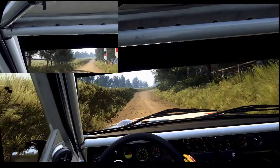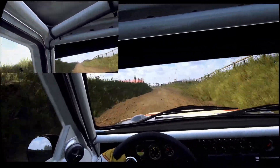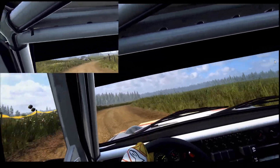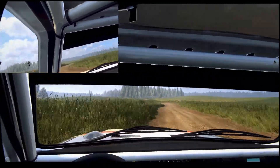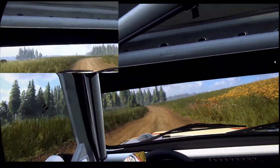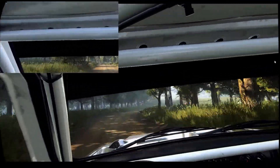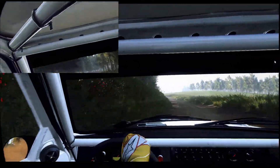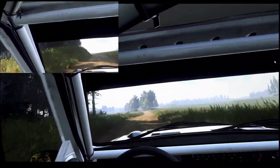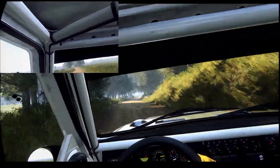The longer that I can have the throttle pinned, the better. This actually makes a drastic difference in terms of overall time in the stage. You can see now that the current footage is getting pretty far ahead of the old footage, and it's actually quite a bit smoother as well. Having more time spent at wide open throttle is overall less work for the car, because it's just a more constant force in one direction rather than the force constantly changing direction on the car.